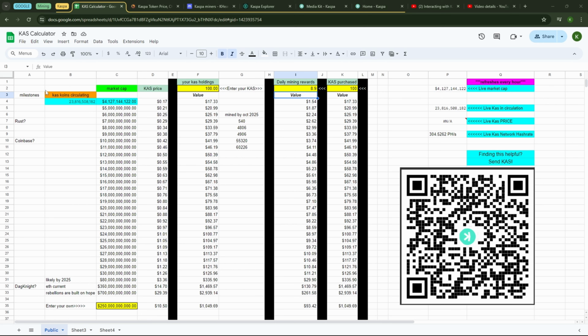Here's a little calculator I made. It lays out Kaspa prices at various market caps. It also has a section where you could see what daily mining rewards might look like, and what would be the price you'd pay today for some Kaspa and what it would be worth at different price points along the way. I'm grabbing this data directly from miner stats, I think, and for some reason that live KAS price isn't working. But really, I'm deriving the price from the coins in circulation divided by the market cap, or vice versa. Anyway, that little link isn't working, but that doesn't matter.